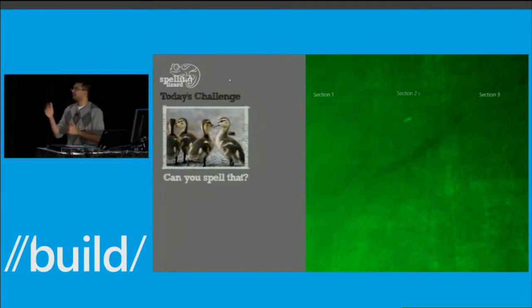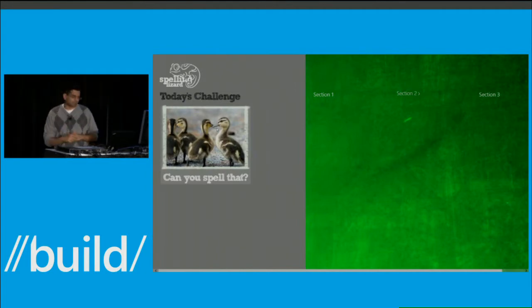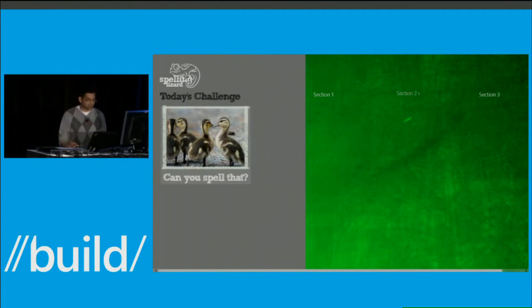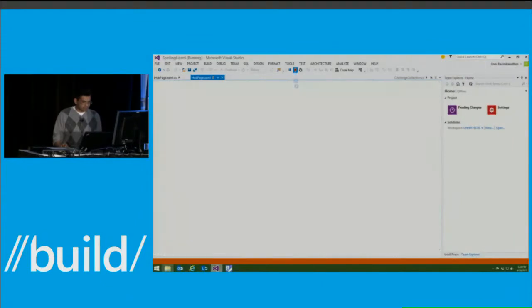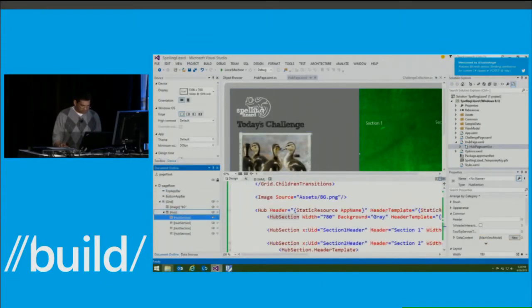OK, note that for one of the sections, I forgot to clear out a few properties. When I click on one of the sections, nothing really happens. We'll worry about that in a second. But my app's starting to come together in terms of functionality. Let me just go ahead and quickly finish this page. So let me clear out these couple of properties that got set. I don't like those.